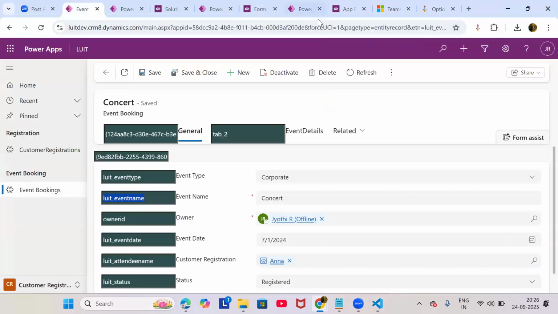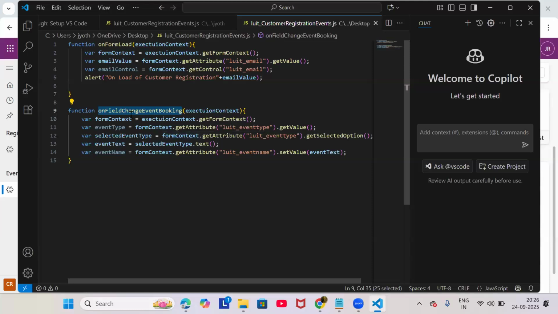Okay, this is also published. So you should observe, we have two functions in the web resource, that is library. But whatever the function we are doing, event we are doing, based on that only the function should get triggered. I'm right now on the event booking entity. I have added my function on change of event type only. On load, I have not written any code for event booking, so we should not get any alert for this one. Only this should get triggered on change of type.